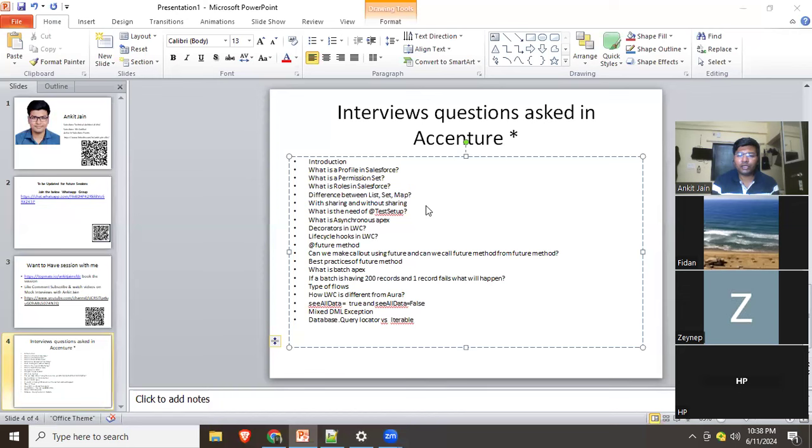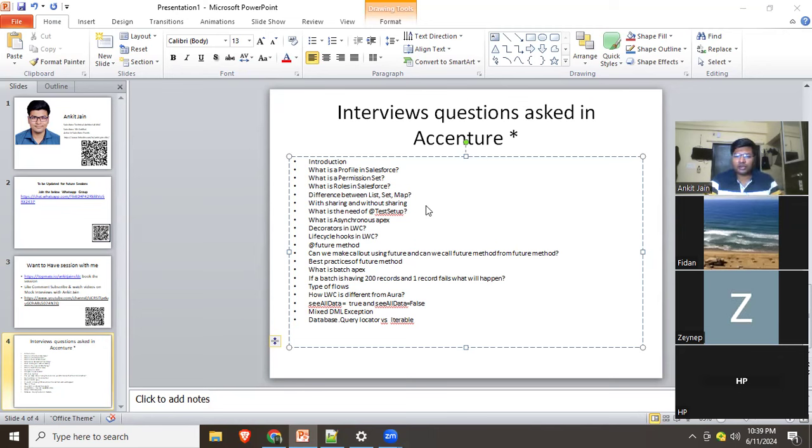Apart from this, LWC offers more reusability as well. You can modularize it much better. You can have different controllers for the child LWC components. Aura is less secure and its reusability is limited.